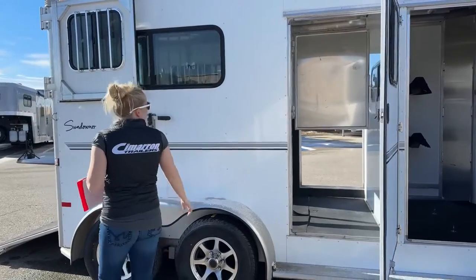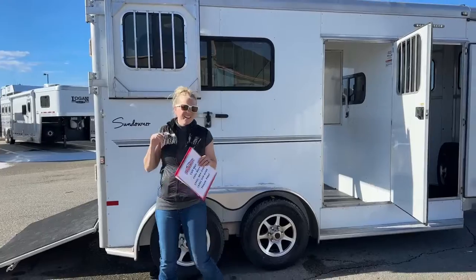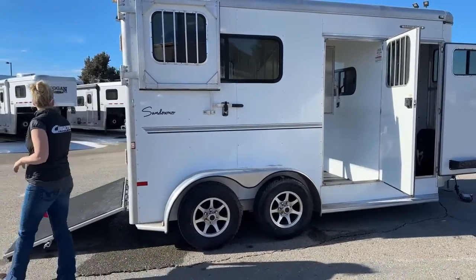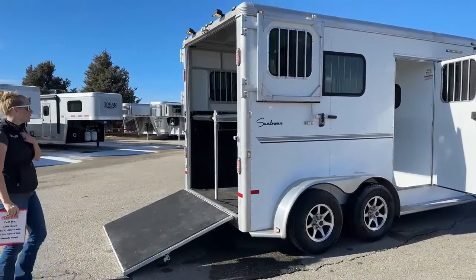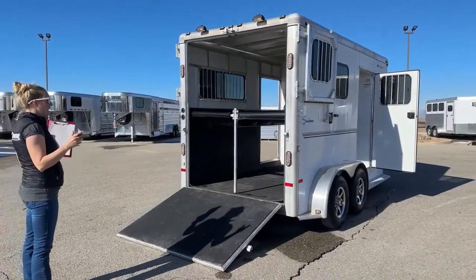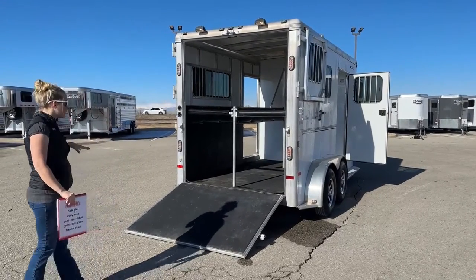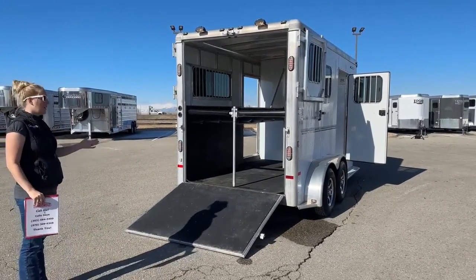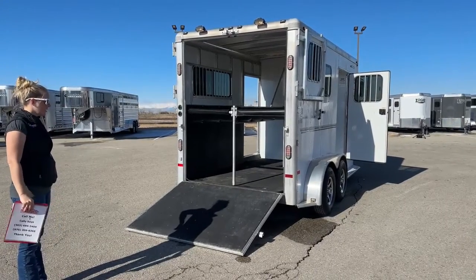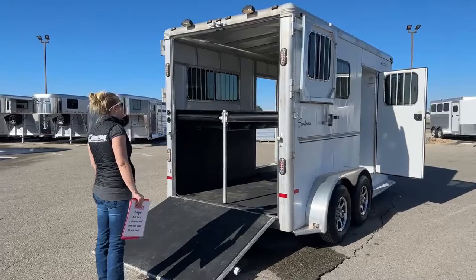You've got big bus windows on the escape door as well as over the hip side. Something that a lot of people really love on these warmblood straight loads is the ability to wrap around these Dutch doors. We usually do a rear ramp with Dutch door over, and what that allows you to do is get a lot of airflow moving through on these trailers. When I had a Cimarron warmblood with the Dutch doors, I'd always have so much air moving through — sometimes I'd have to close things up because it was too much of a wind tornado. It's a really nice feature to keep these horses nice and cool.